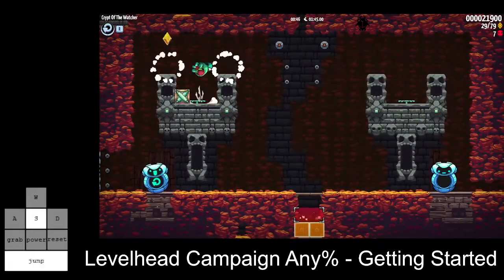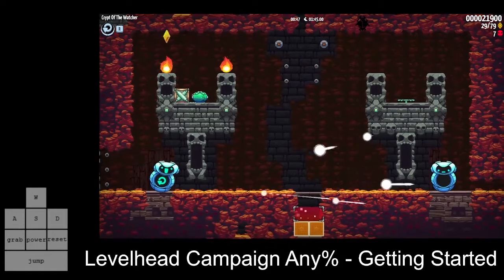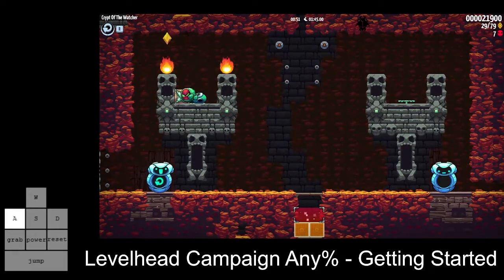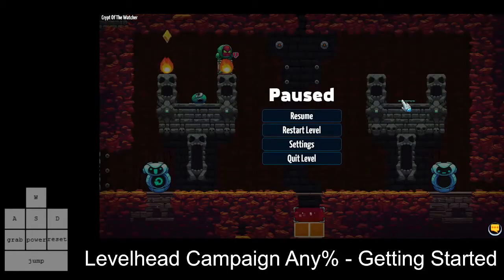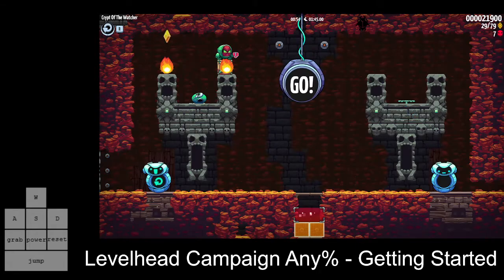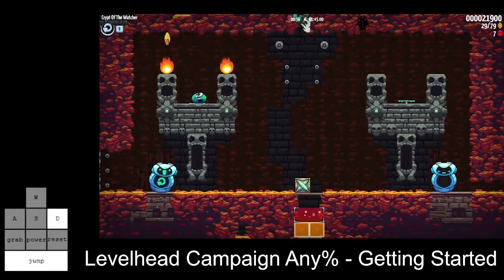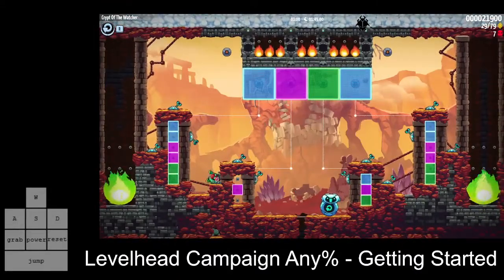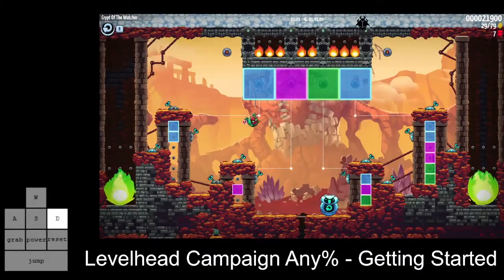So, just like before when we used... Oh, come on. Yeah, before we used a shell to activate the switch, so you can do the same thing here. And you actually don't even need to activate the other big torch. So then we use this box to get directly to the puzzle room. And make sure you memorize all the switches here.